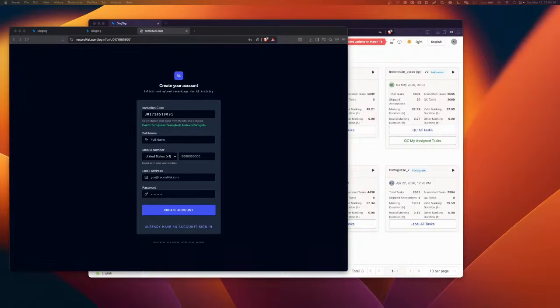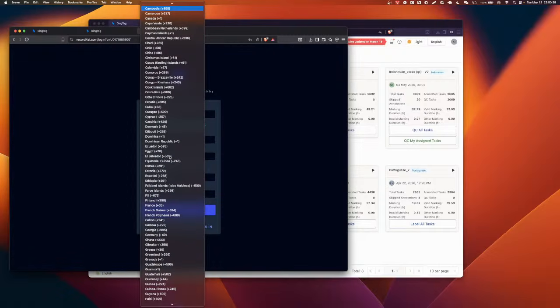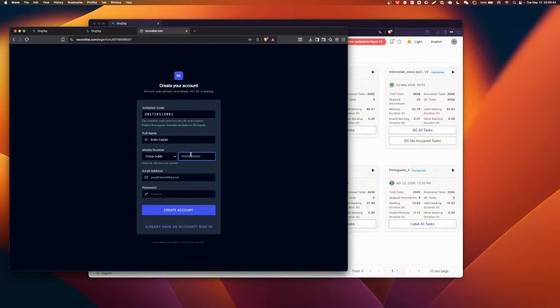You will see the invitation code. It's showing which project you are invited to. This is your invitation code. You type your name. Then choose your mobile number area code. And then type your email address and create account.